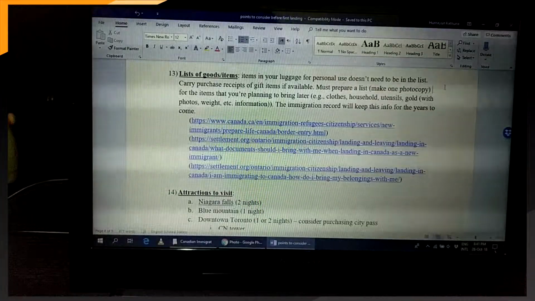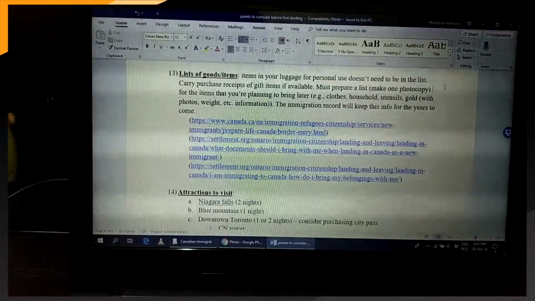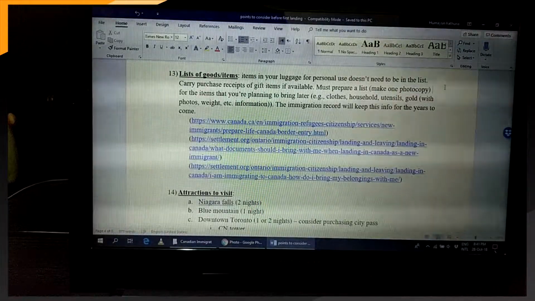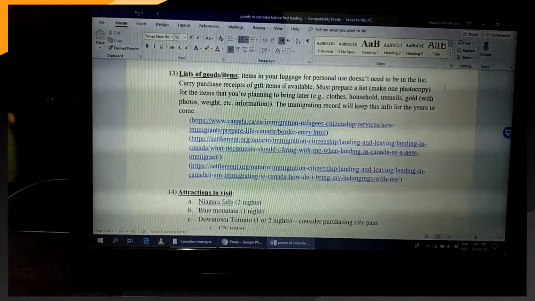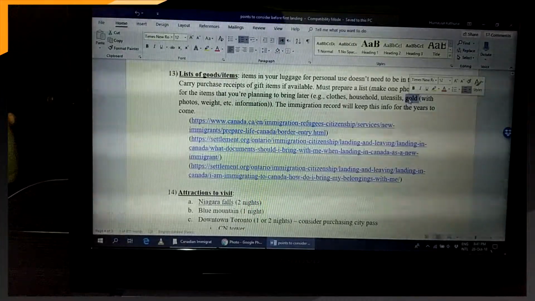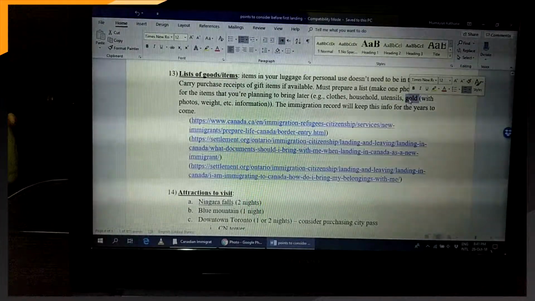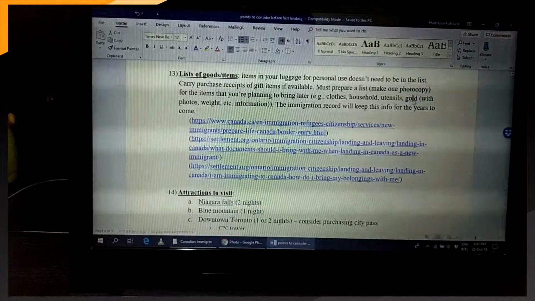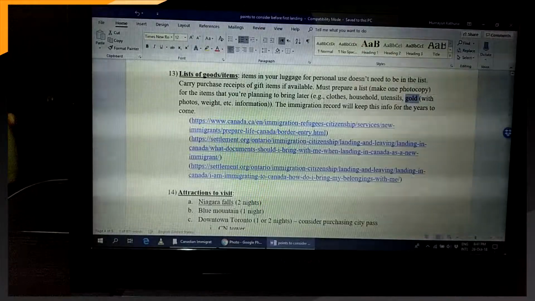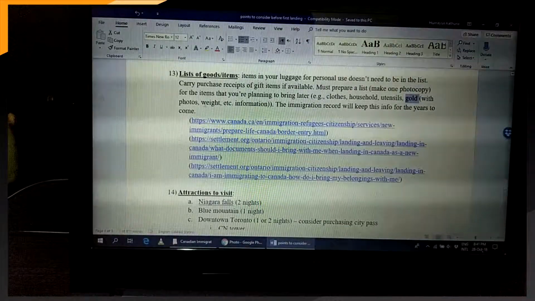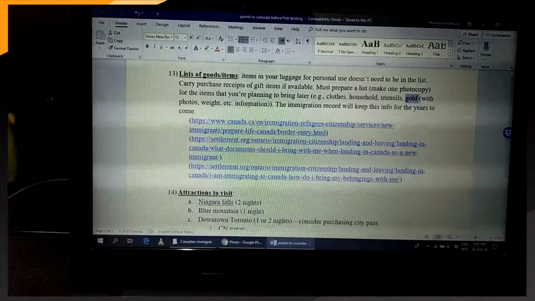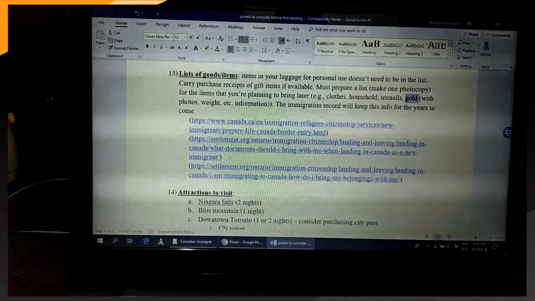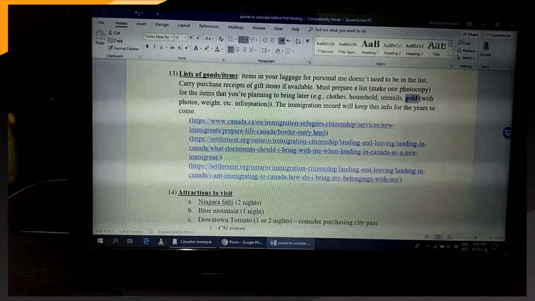So I would suggest, actually the rule here is to list all the valuable items in your lists, especially the gold and other important or expensive metals that are in your possession. For those types of items, make sure that you bring color photos, with weight and carat information mentioned on the color photos. You can prepare it in the form of a document and take a color printout of it.